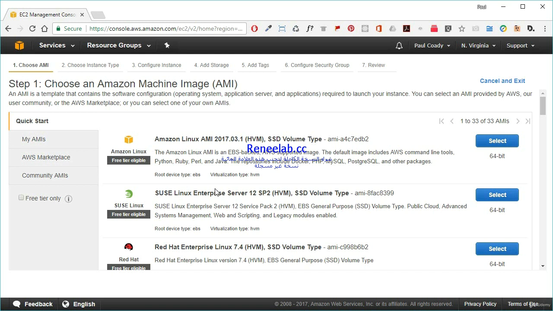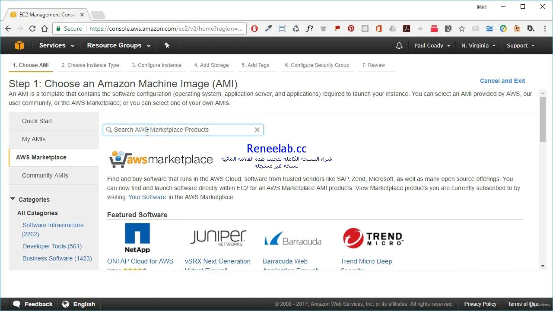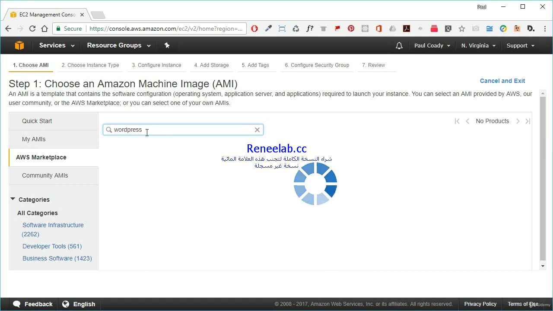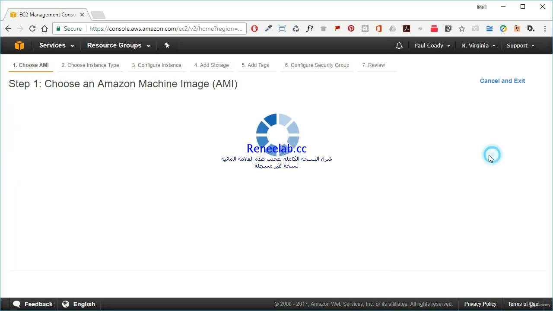Or we could also select our own AMI if we've created an AMI previously, which we obviously haven't. So we're going to go into the AWS Marketplace and we're going to search for a WordPress AMI. So they're the WordPress powered by Bitnami. That will be fine for us to use, so we'll select that one.